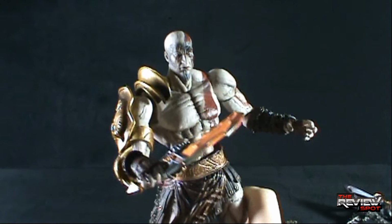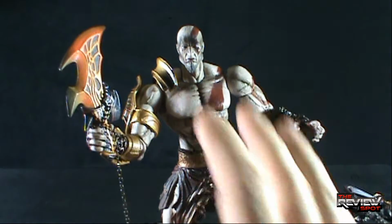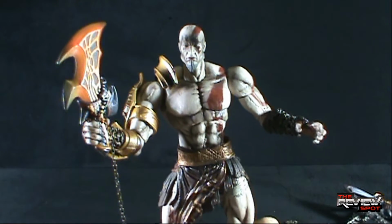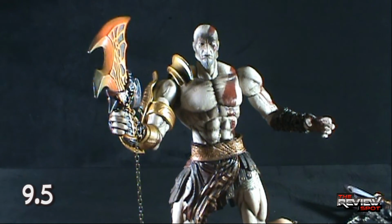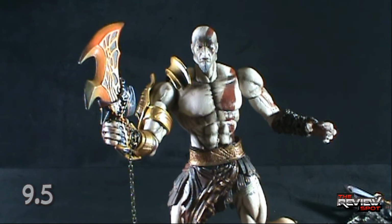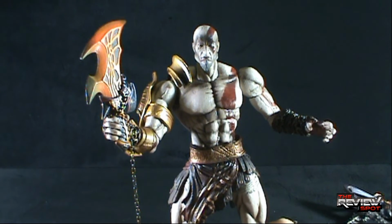You really could not do wrong by picking up a figure like this. Just, again, I wish the likeness on his face was just a little bit better and the paint wasn't as heavy as it is. Still, Kratos, I'm going to give him a very solid 9.5. I can't knock the figure that much. I mean, he is done exceptionally well. Today's Toy Spot, we're looking at the Play Arts Kai, God of War 3, Kratos. A solid figure, definitely worth checking out.